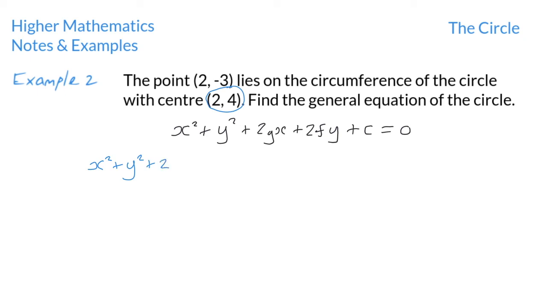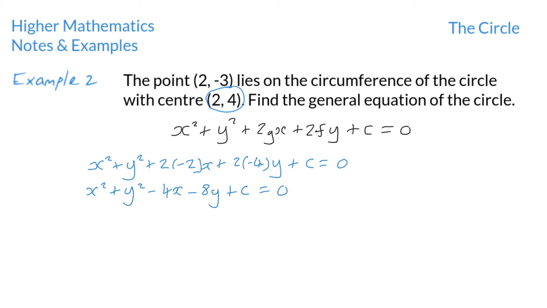So that's 2 lots of -2 times x, and 2 lots of -4 times y, plus c must equal 0. I'm really doing this to find the value of c in order to have the equation of the circle. We've got the values of g and f already. So having done that, we end up with -4x and -8y, plus c equals 0. So we nearly have the equation.